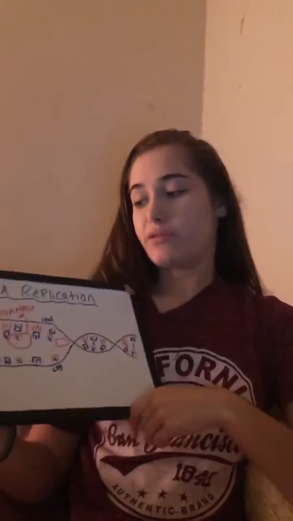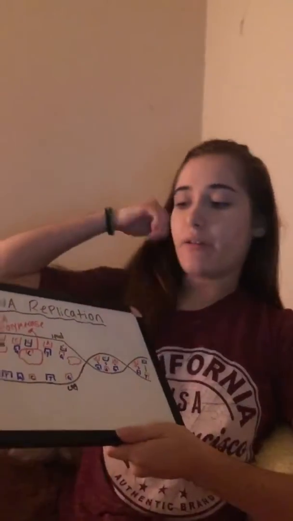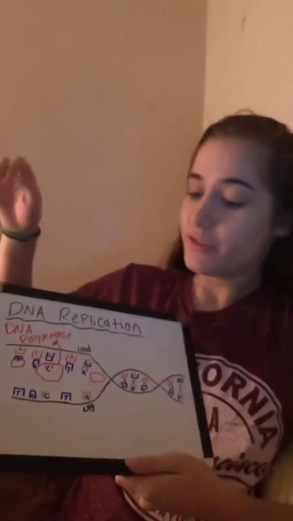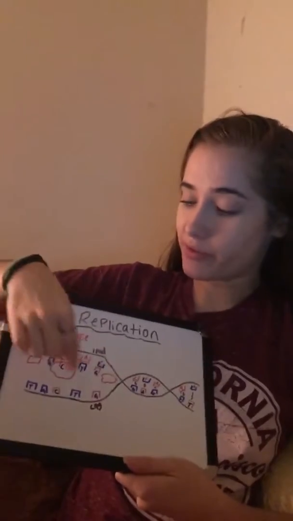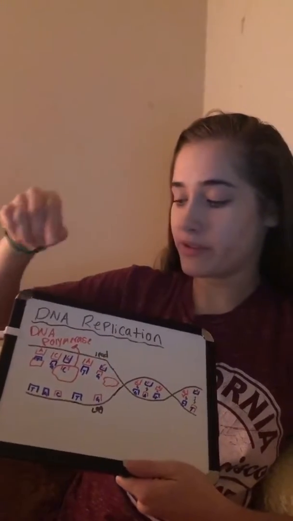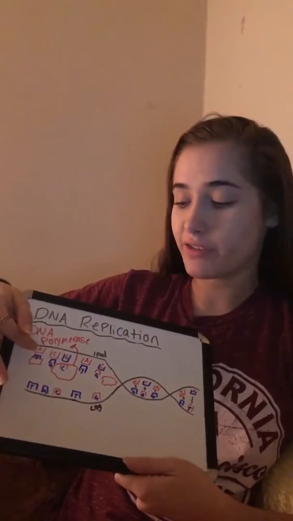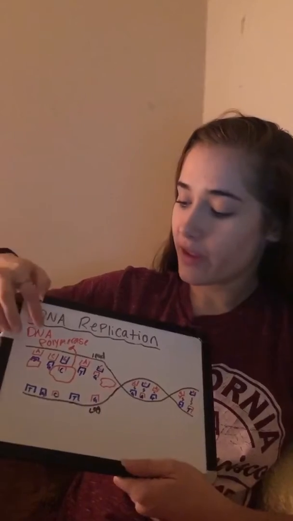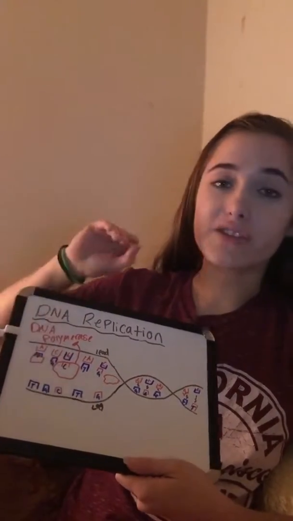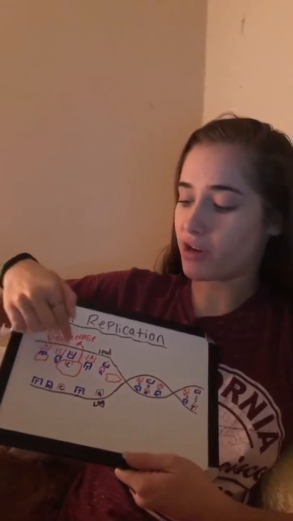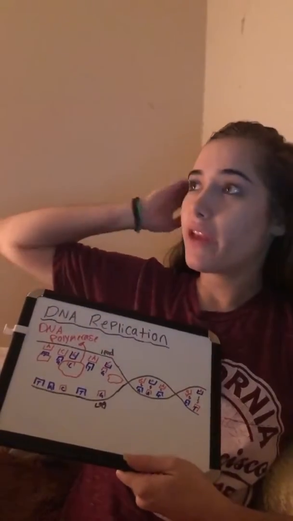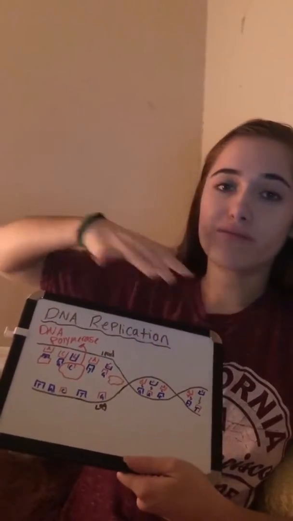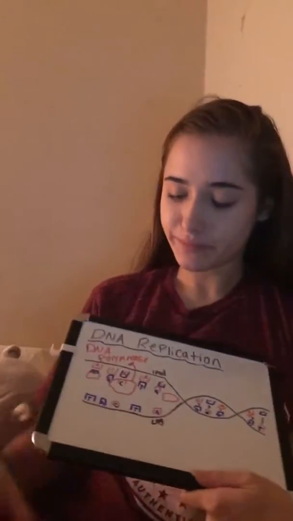Alright, the next step to DNA replication is the DNA polymerase coming in and adding on the pairs. So the helicase breaks and unzips the base pairs. The primase starts for the DNA polymerase to find a starting point, or the origin. DNA polymerase comes in here and just starts running through, attaching pairs, attaching pairs, attaching pairs. And that goes all the way through however long the DNA strand is.